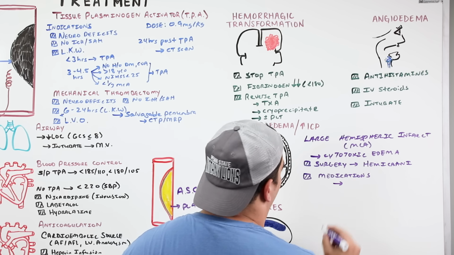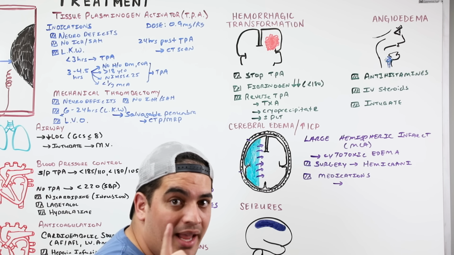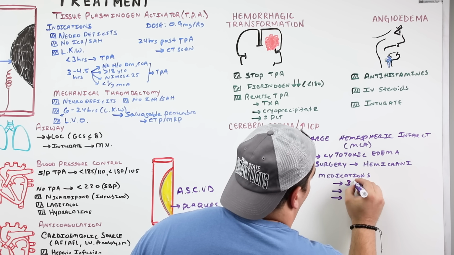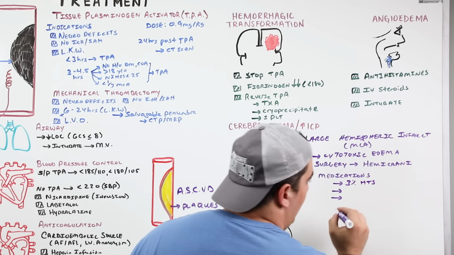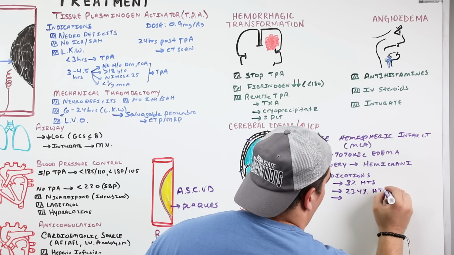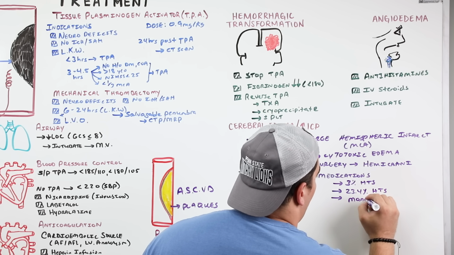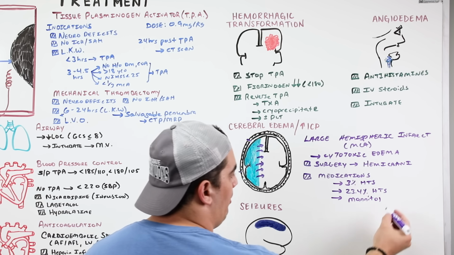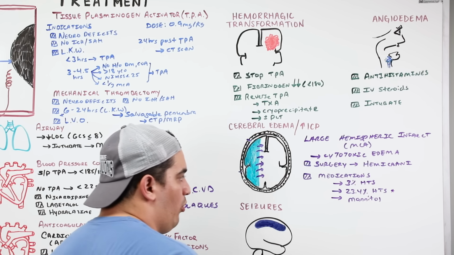And this is things where you make them salty, baby. Remember that, make them salty. So what are the different things that you can use? There's what's called 3% hypertonic saline. There's 23.4% hypertonic saline. And then there's that good old mannitol. Probably the most significant one to remember though is this 23.4%.